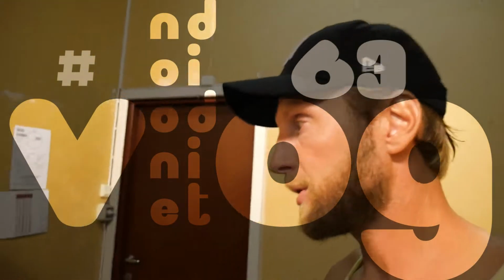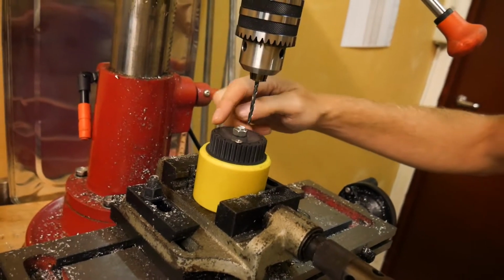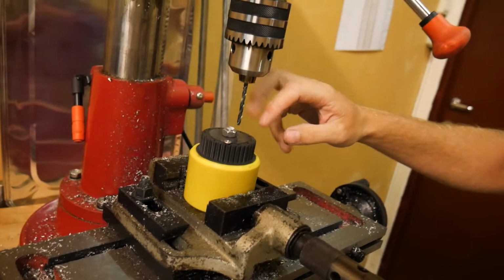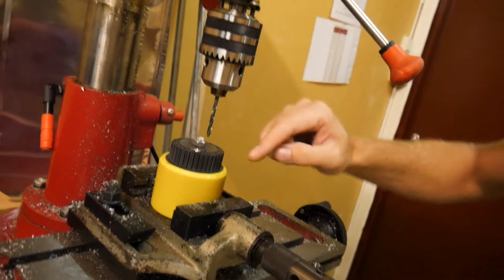Hey, so I'm here in my workshop and I'm gonna do a little work with my Esk8, I thought. So I'll try to glue this again today. So the plan is to drill holes here. I've just done one test hole and it seems to work fine. Drill holes here, four screws.